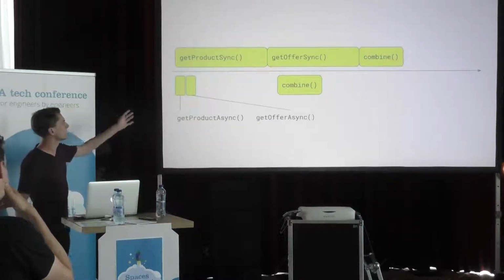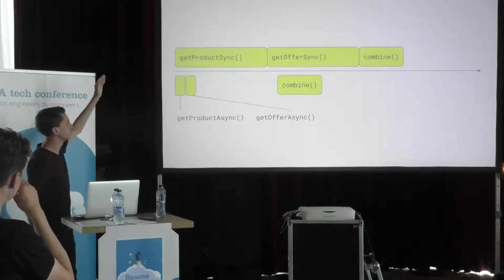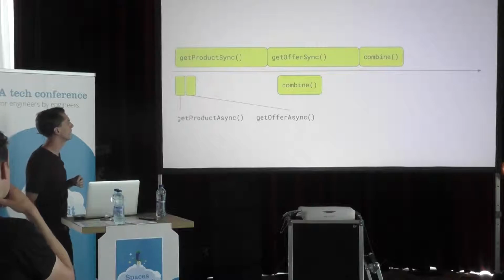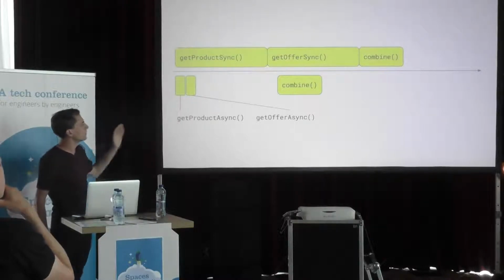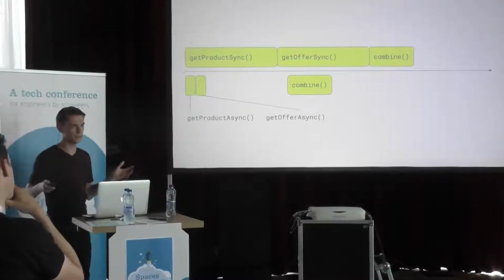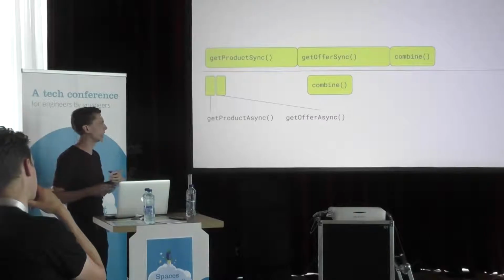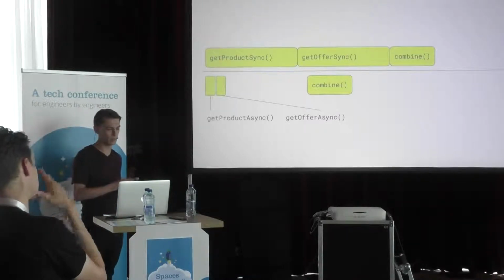And if we look at this from a timeline perspective, with the synchronous code at the top and the asynchronous non-blocking code at the bottom, you can see that the thread in the asynchronous non-blocking code has a lot of time to actually do other stuff. So while it is waiting, it can actually do other requests and other computations.